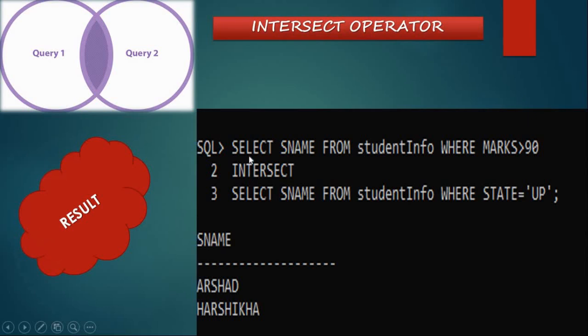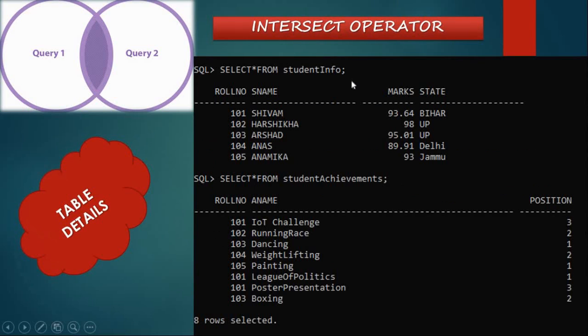The query given here is select student name from student information table where marks is greater than 90, which we are intersecting with the other query select student name from student information table where state is equal to UP. The first query, which we can analyze from the table here, gives us the student names whose marks are greater than 90, which are Shivam, Harshika, Arshad and Anamika.